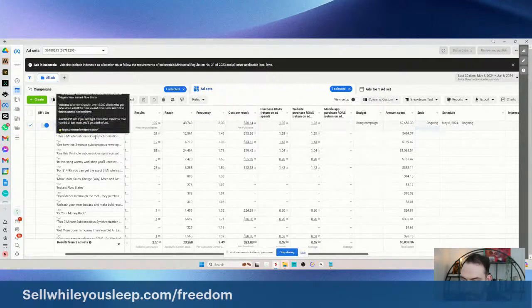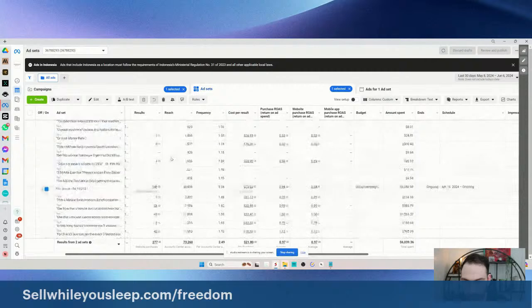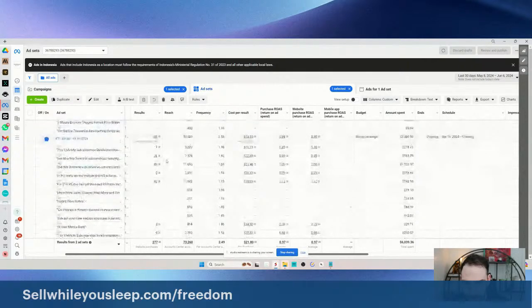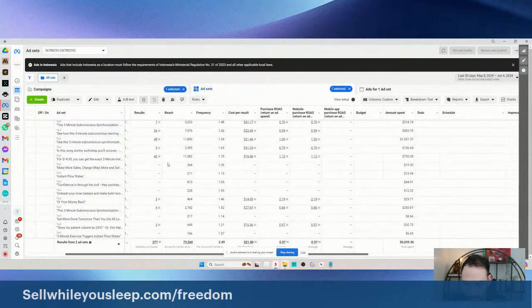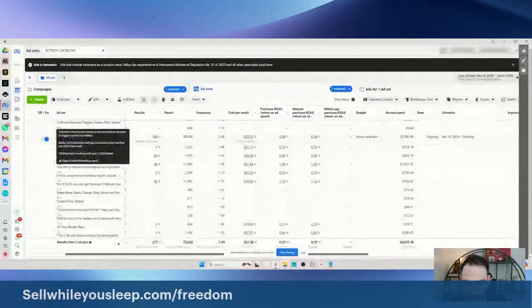Close more sales, 10x deals. So maybe I can take these two and combine them together and make something special. I'm just going to take a look at these bottom ones too, because there's actually more purchases down here. See if it reflects the same thing. So this is expensive. Murder procrastination and get more done tomorrow than you did all week.